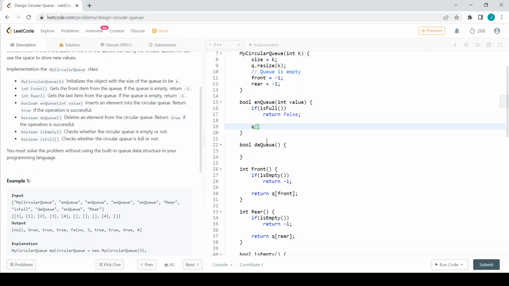So q of (rear + 1) mod size. Why mod size? It should not overflow, it should not cross the boundary of the size of the queue. So I'm just taking the mod size.